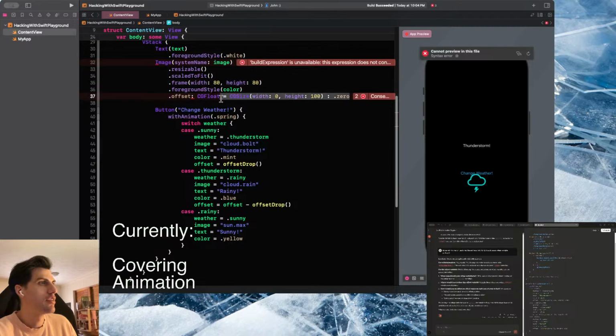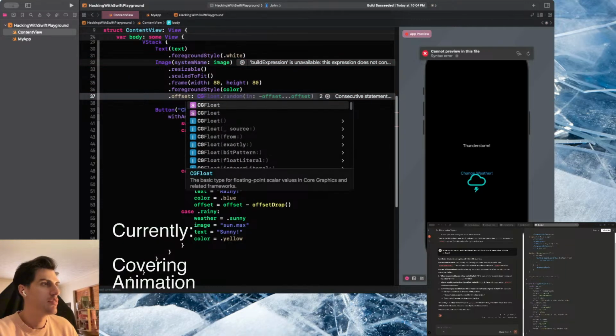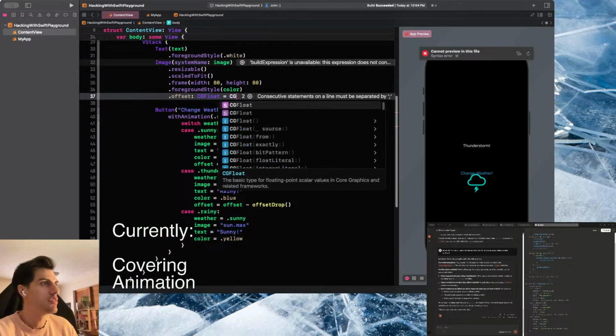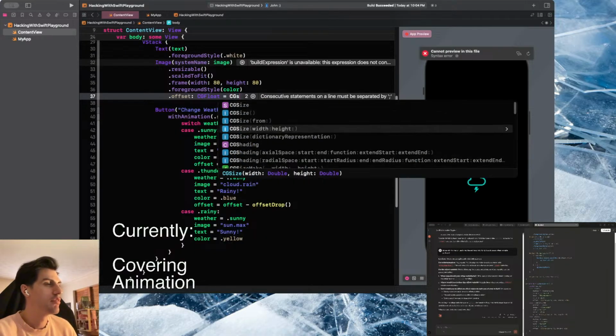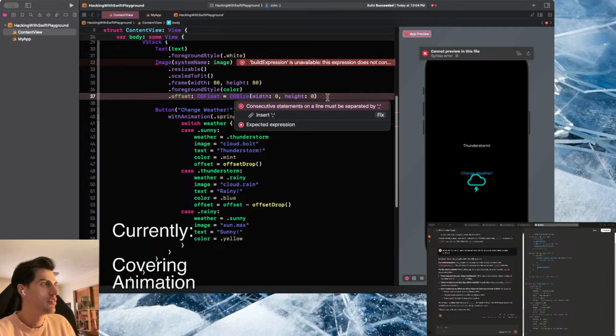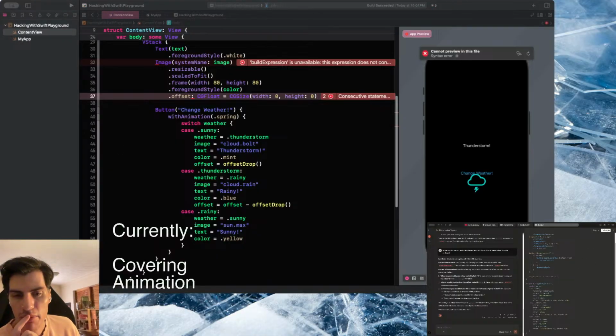Wait. CGFloat equals CGSize. Is that right? Width, height. 0. Hey, what am I missing here? What is happening here?